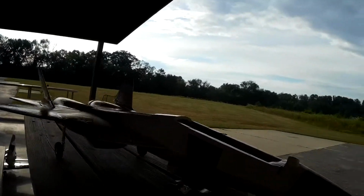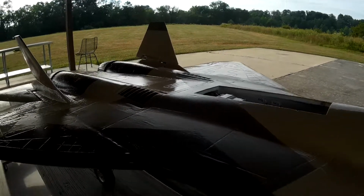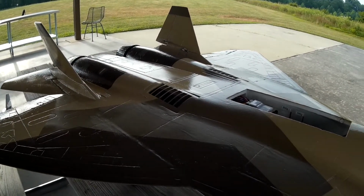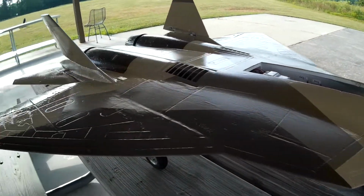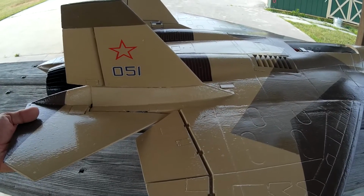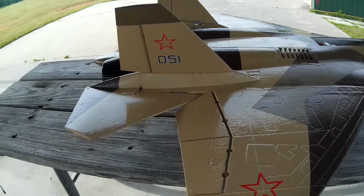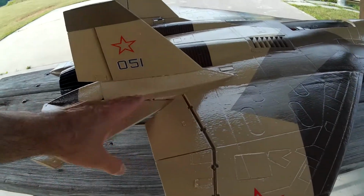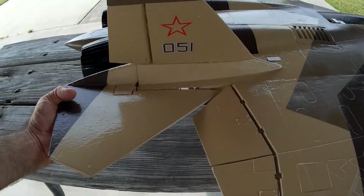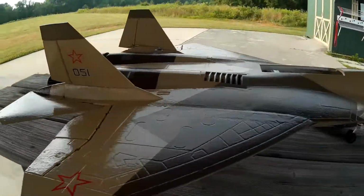The throws are set similar to my SU35 from Freewing. Only reason is because LX doesn't provide any throws. The neutral positions are also based on my experience with the other models that I did. This is basically neutral right there for the elevator, which is the most kind of weird surface to neutralize, but we'll see how that goes. I've neutralized it from the bottom. Anyhow, let's see how it does.